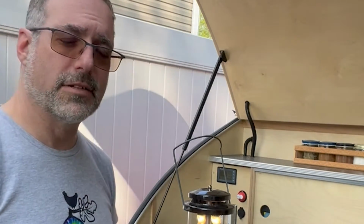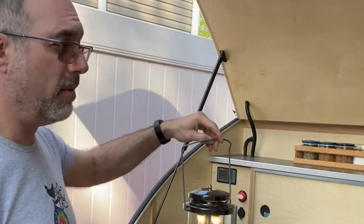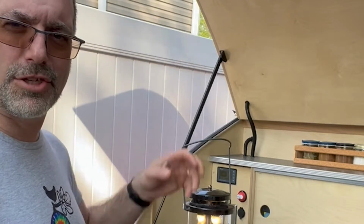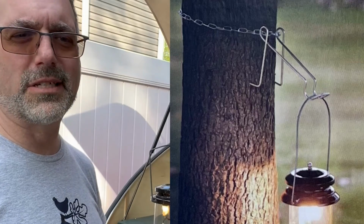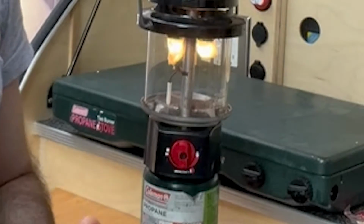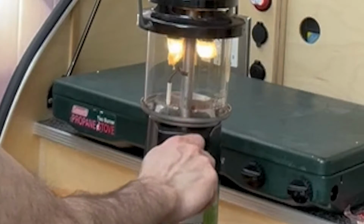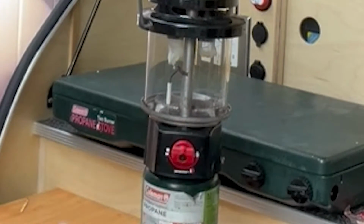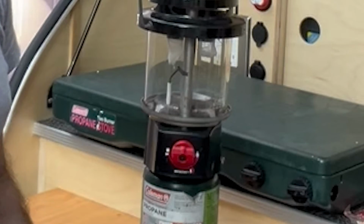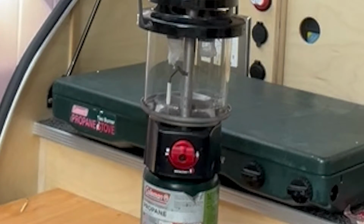So now with these lanterns, you can actually hang it from up here. There's different affordances that you can hang it from, like a chain in a tree, where you can see that it's all metal. It attaches to the tree, and then the lantern can hang from it. So when you're done with the lantern for the evening, you're going to want to turn it off all the way. And notice that you shouldn't hear a sound if it's off. There shouldn't be any leaking gas. There should never be any leaking gas if you hooked it up correctly.